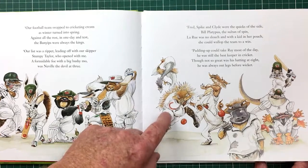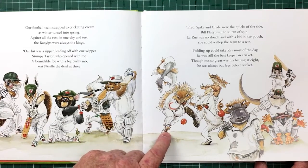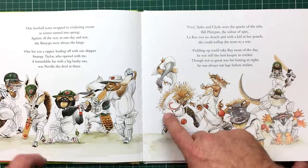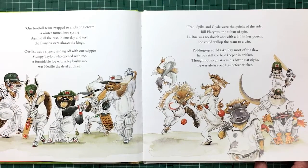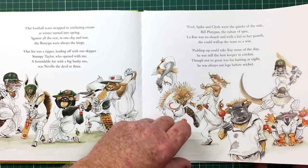The keeper was Ray Spider — Ray the Funnel was Spider. I had a female character in this one who plays a pivotal role. I think it was Lenny Pascoe — I sort of based that on a bit of Pascoe, a bit of Rodney Hogg, actually. Very Rodney Hogg-ish. Is that Richie Benaud? Yeah. And that's Stumpy — Stumpy Taylor — Taylor was the Australian captain, so Stumpy Taylor. She plays a big part.